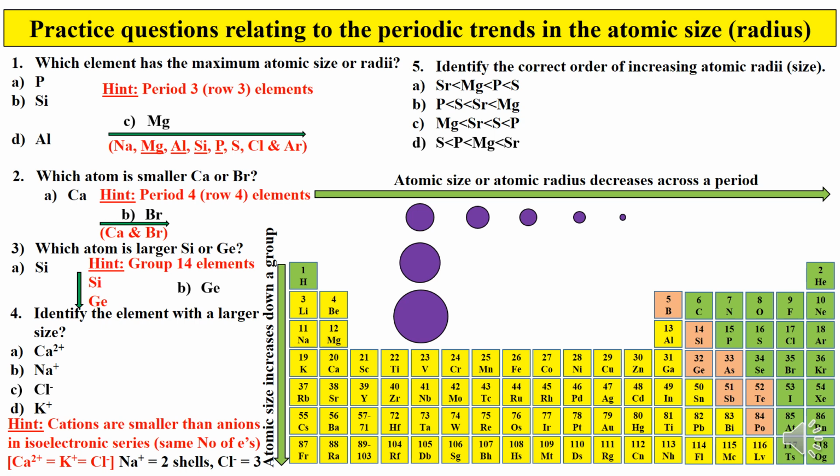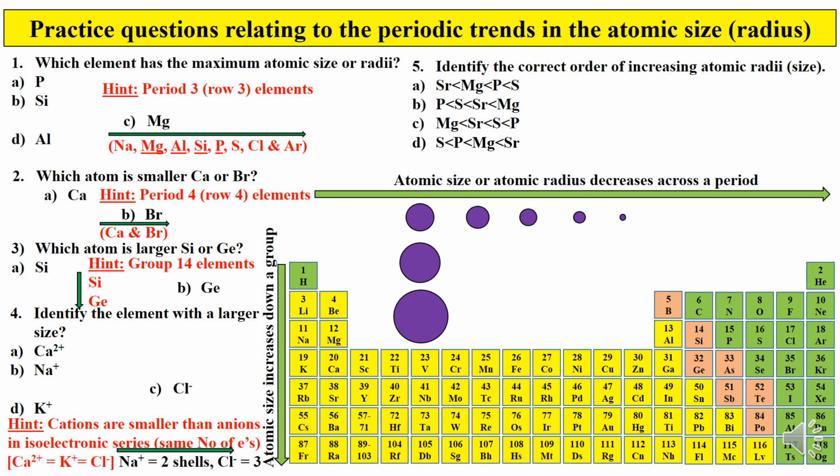But one ion is left over. What is that? Sodium ion. Now both sodium and chlorine belong to which period? Both belong to period 3. So sodium and chlorine both are period 3 elements. But sodium ion, after losing its outermost valence electron, has only 2 shells completely occupied with electrons, while chloride ion has 3 shells completely occupied with electrons. Therefore, based on the number of shells and the periodic trend, chloride ion will be larger in size.